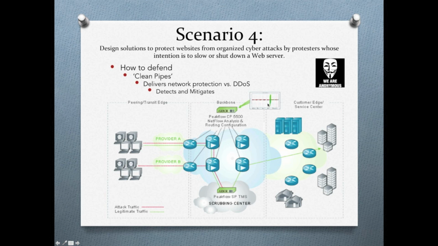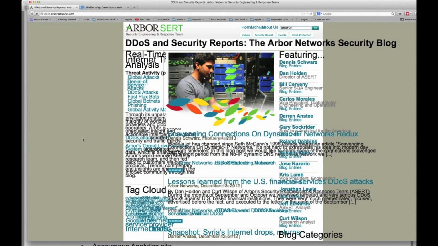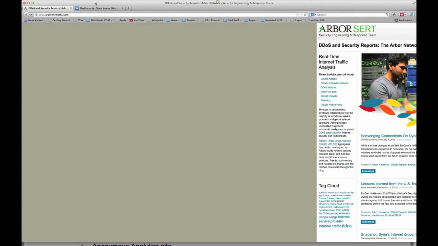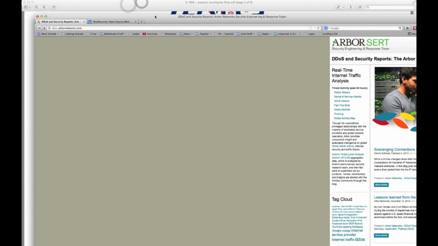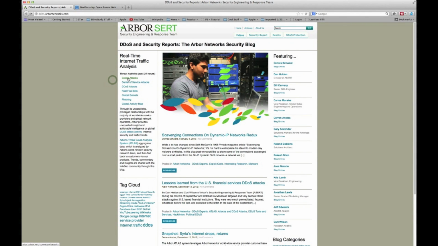Now, we're about done in terms of this scenario, but let me show you Cleanarbor's network, because there's some very neat stuff that I can show you, and I think would be very helpful for you to know. So if we bring this up, we've got some craziness on our fonts. Here we go. Okay, let's bring this over. I don't know what's happened here with my formatting. That's a little strange. There we go. So let's go ahead and look. If you go to Arbor's website, arbornetworks.com, I'm on their DDoS site right here that you can get.